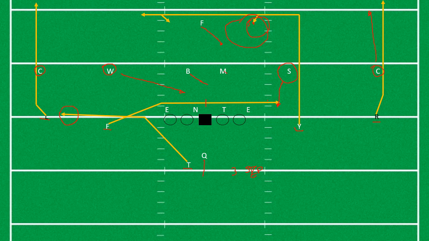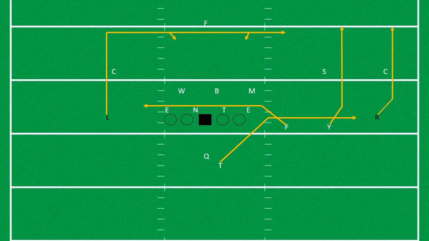Let me get my pen working here. That backer's going to flow that way. If we throw it out to this chute, he is going to be wide open, guys. There's going to be all kinds of space for him to do all kinds of damage. And we know our tailbacks, they're fast. They're a good group. So if our tailbacks can get that kind of space, we're going to make all kinds of yards, guys. All right, let's move on to 3x1.